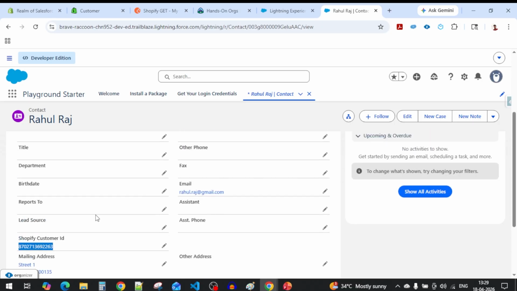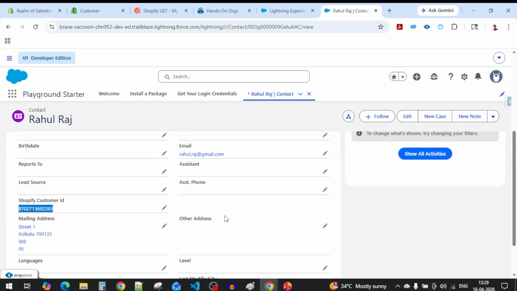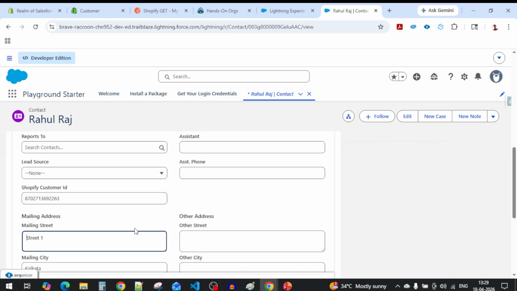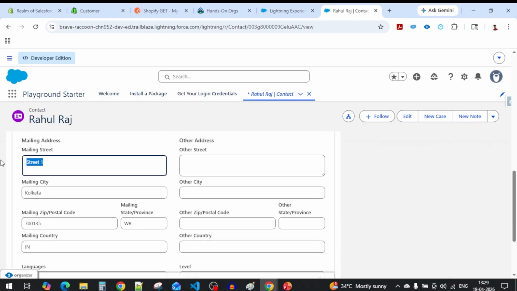Now whenever I do any update here, right, it will send the customer ID again, so that Shopify will know that we need to update the customer with this ID. So let's test this out as well. If I click on edit on anything, in this example, let's edit the street name. I'll give it as Newtown, right?